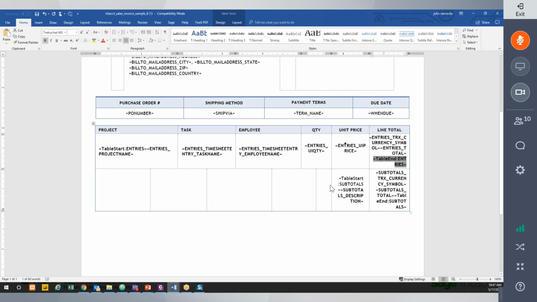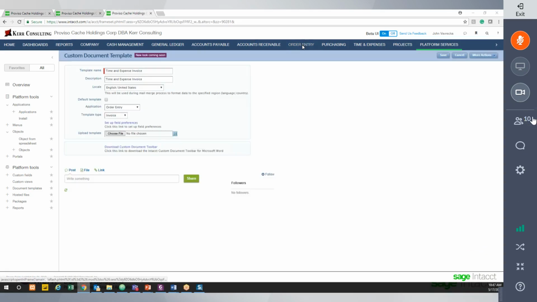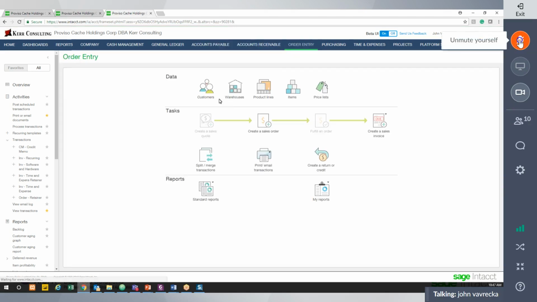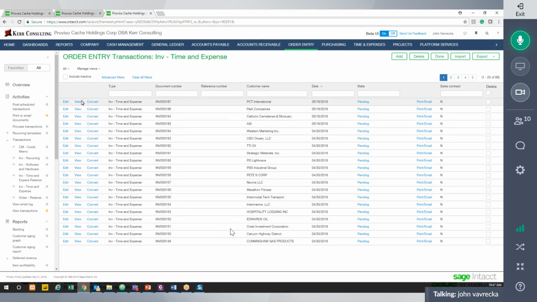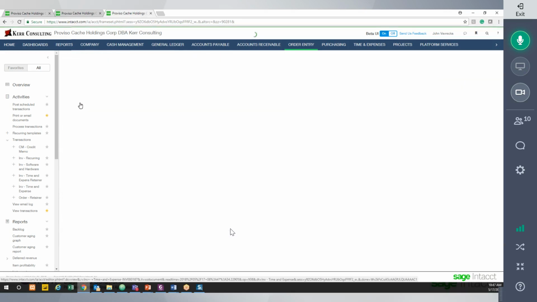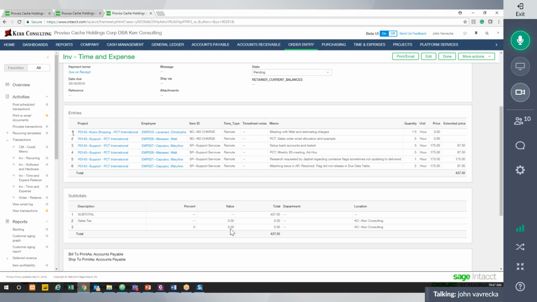And everything in between will follow along. So it knows to start here, the project, and it's going to look at whatever items you want on here. Memo, ID, employee, and it would return each line.